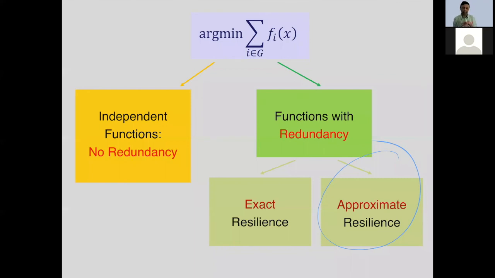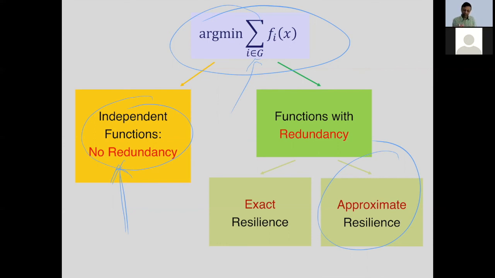Okay, so what did we do today? We introduced the problem of fault-tolerant optimization and learning. We looked at the case of independent functions, essentially functions with no redundancy, and pointed out that this particular problem, as specified here, is not solvable because we are focusing on the sum of just the good cost functions. We cannot solve the problem when the functions are independent or have no redundancy, but we can approximate it. The approximation that we showed for independent functions was to have a non-uniform weight distribution instead of a uniform weight distribution. And the simple solution I presented for the scalar case comes pretty close to the best possible weight distribution you can have for the scalar case.